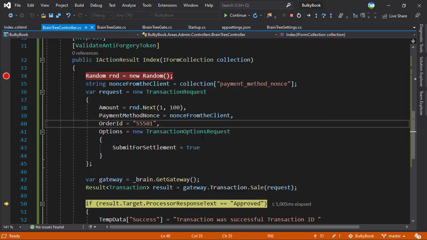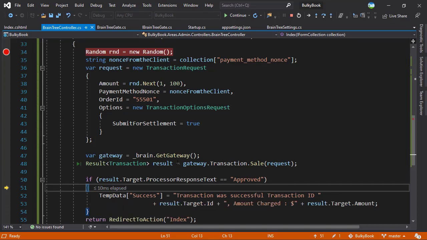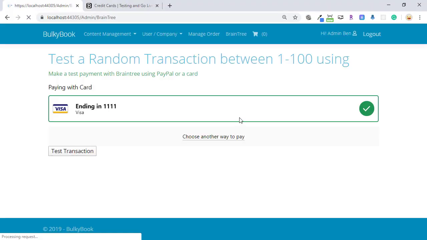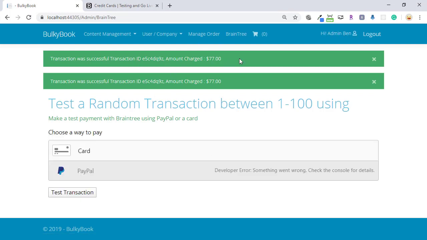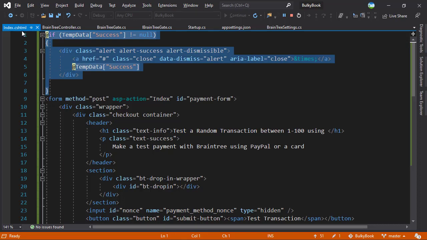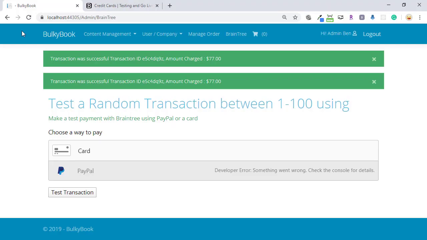In the options here, you can set many more options than what we are, but that was not what we were focusing on. We wanted to successfully make a payment. If we hit F10 here, it goes inside the if condition, and let me do F5. It should load the page again, and we have our alerts. And in here we have two alerts. The reason is we have already added alerts in the underscore layout, because of which we do not need it here anymore. Once you save that, and if you reload and try another transaction, it should only display the alert one time.